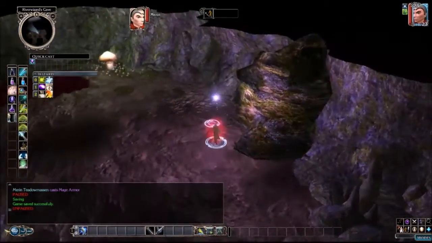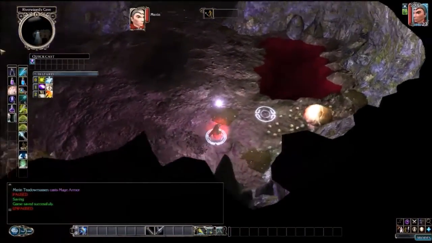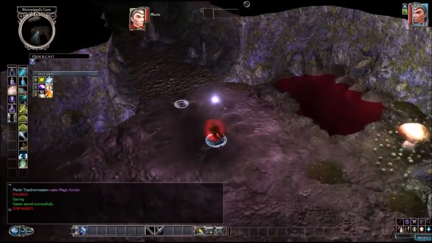There should be something in here. That's probably a room full of bad guys we dragged out here with us. And oh, that looks like blood. You nasty. Oh, gross, dude.